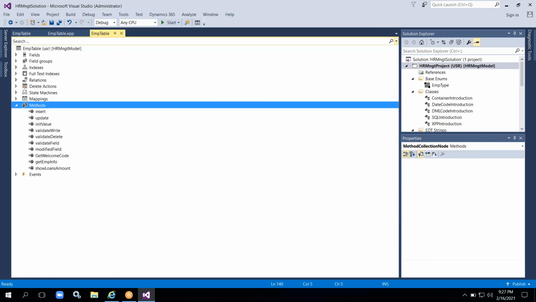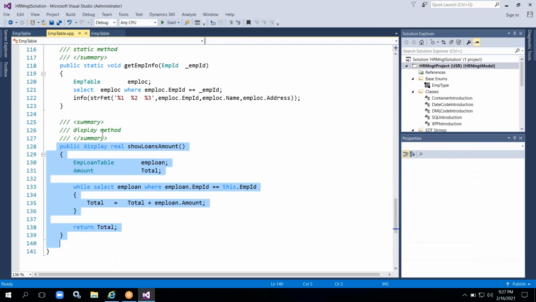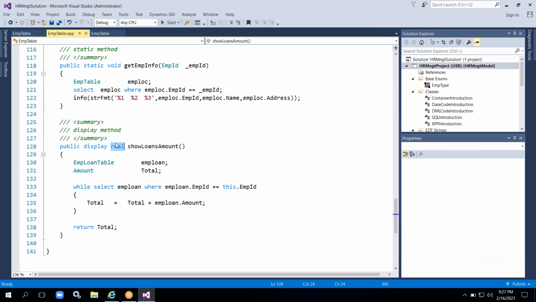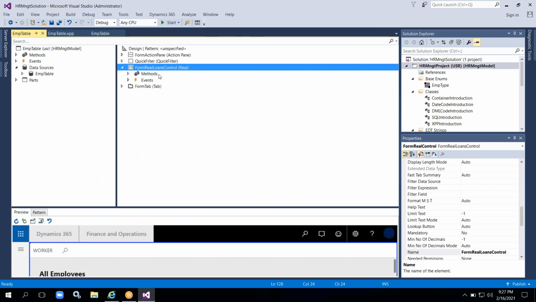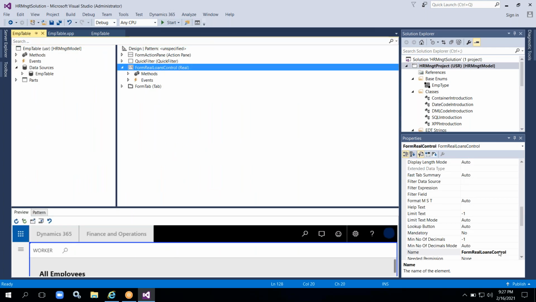I have created a control in the design, something like a real. So you are returning a real value, right? Whatever the return type you are giving, according to that, you need to select the control here. And finally, you need to return the same return type value here and assign that particular display method.